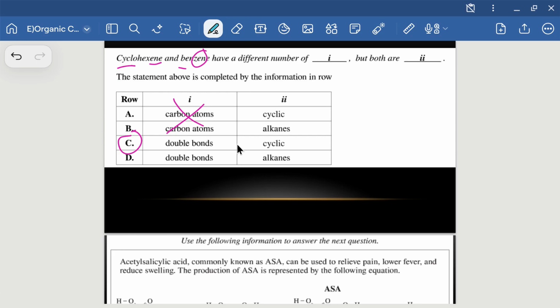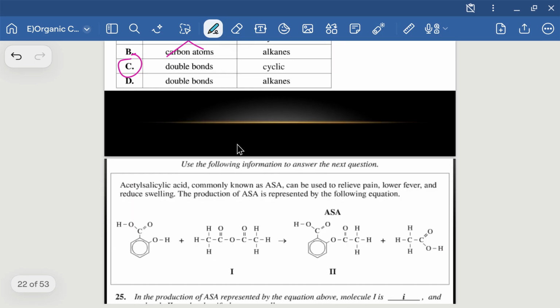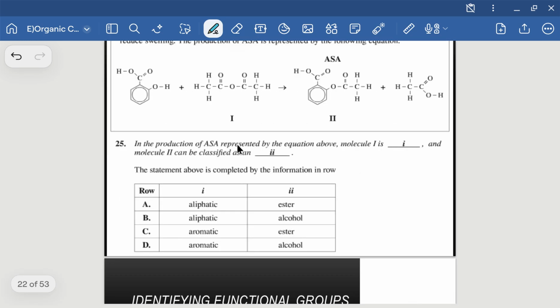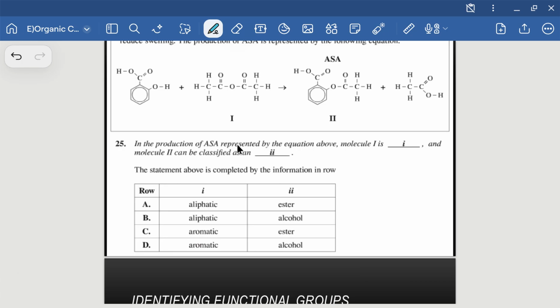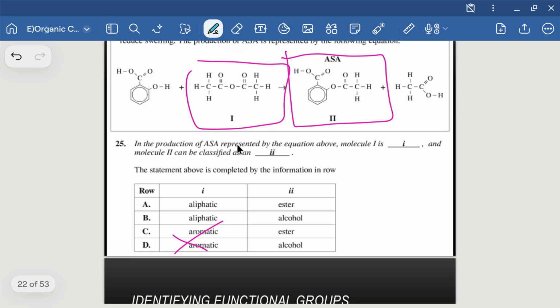Now we're starting to look at a little bit more. It looks like we're looking at a reaction, but then it's not asking that. So in this one, it's asking, if you look at the above equation, molecule 1, which is here, is going to be aliphatic because there's not a benzene ring. And molecule 2, which is here, is considered to be A. And then this one, well, let's see what we have. So your choices are alcohol or ester. So you don't have an OH group. Well, you do, but it's bonded to the carbon, and that would be a carboxylic acid. But this link in here, that's showing an ester link. So your answer is A.